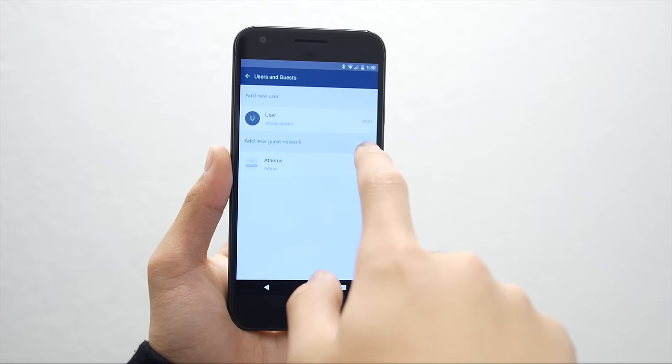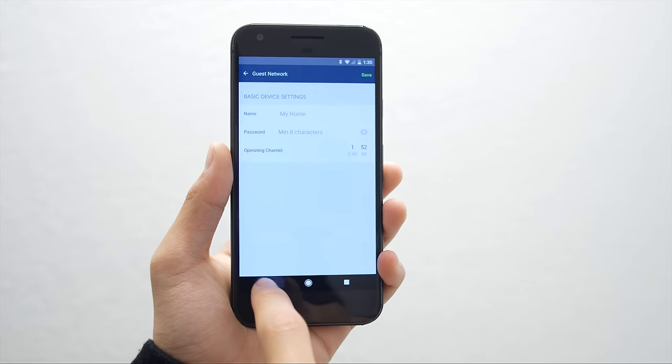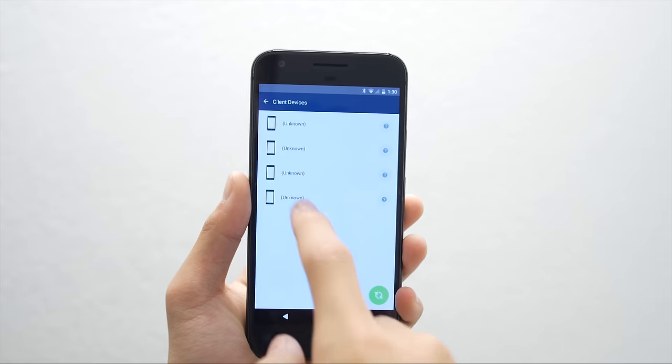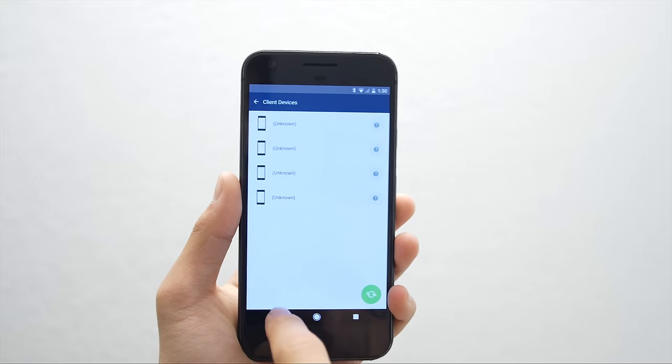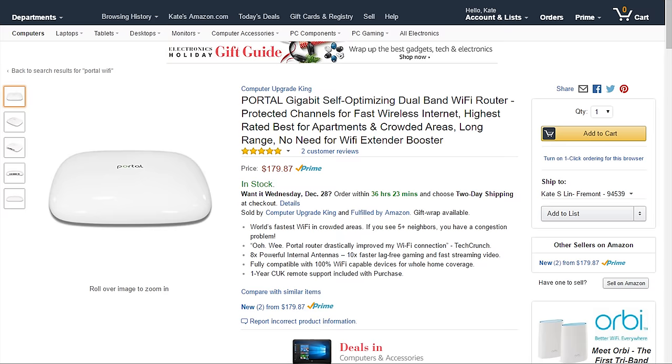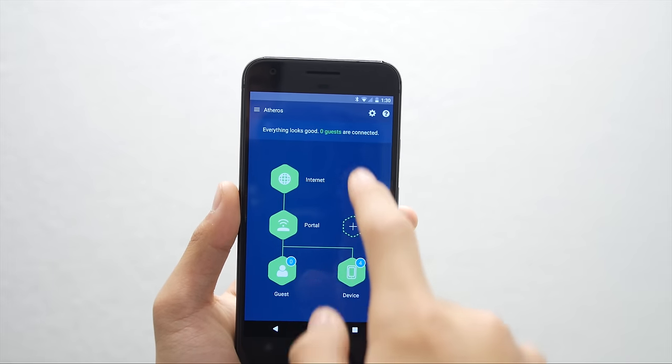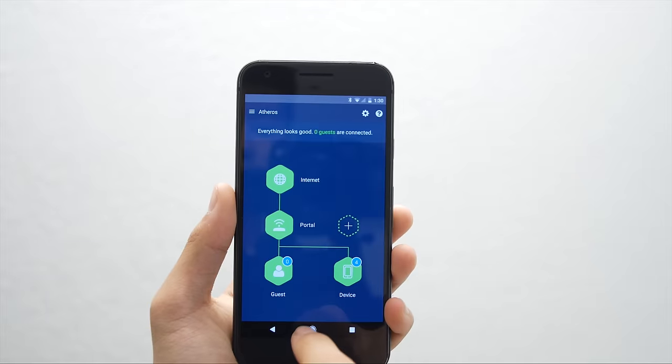It supports 802.11ac Wi-Fi, Turbo AC 2400 with Spectrum Boost, and 5 gigabit Ethernet ports, so you can use it as an Ethernet switch. It comes at a pretty hefty price tag, but if you want something that's advanced in technology and super easy to set up that just works, I definitely recommend the Portal.